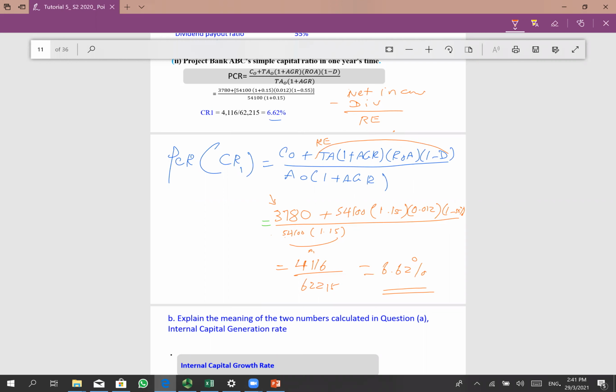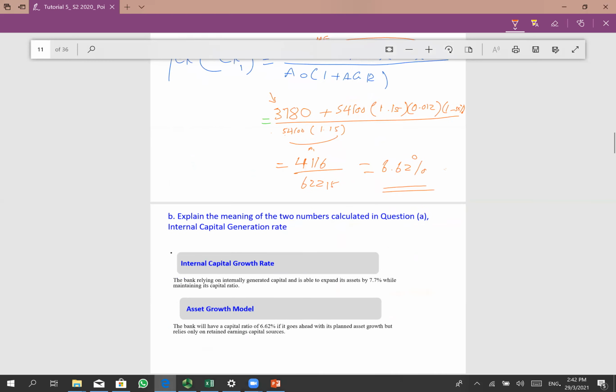So if I'm under the target, what I should do? According to the theory, I should go and raise capital. Because the internal capital already consumed in the growth of the assets, with all this it can give me only 6.62. So actually I need to go for external capital. The question is how much? So I have to go back at least for the 7%. I have to go for external capital. Now, if I go for external capital, I want to know how much. They tell you easy, calculate it like this.